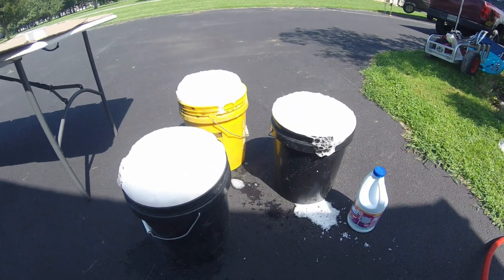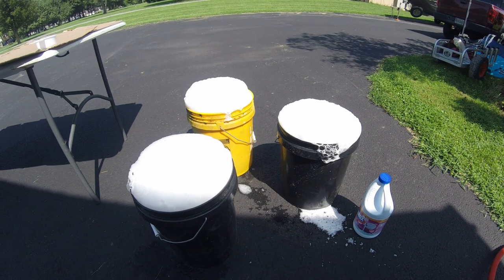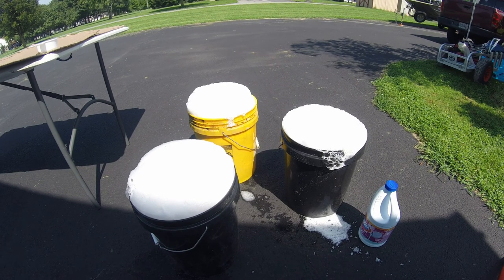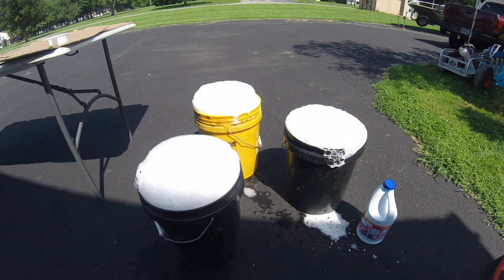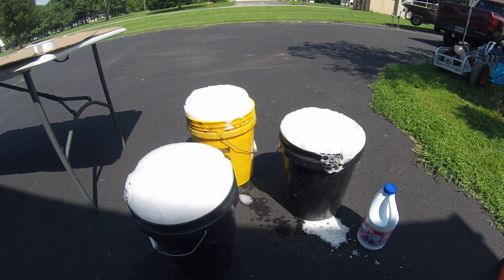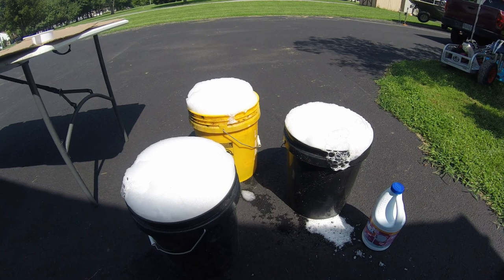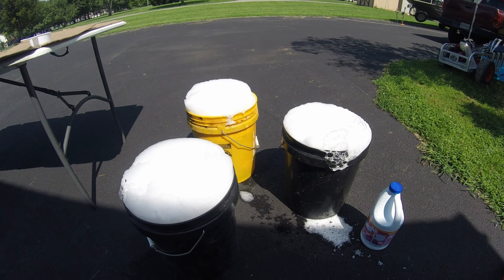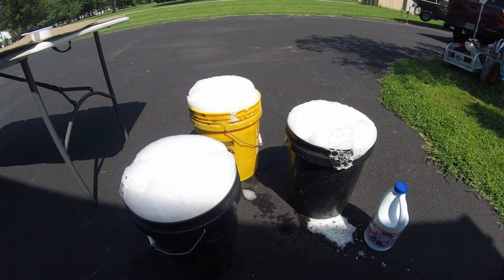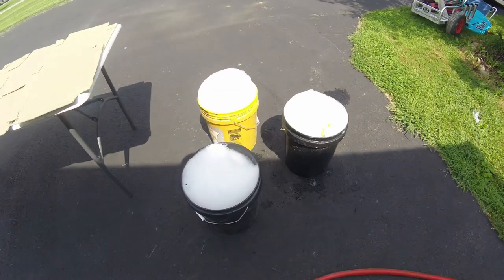I was able to get 10 in each bucket and filled them to the top. Remember: it's a half a cup of bleach for five gallons of water, then just a splash of dish soap — I used Dawn. Now you're going to let these sit for half an hour and let that bleach and soap do their job. It's going to kill anything on these pumpkins and have them nice and clean when you take them out.